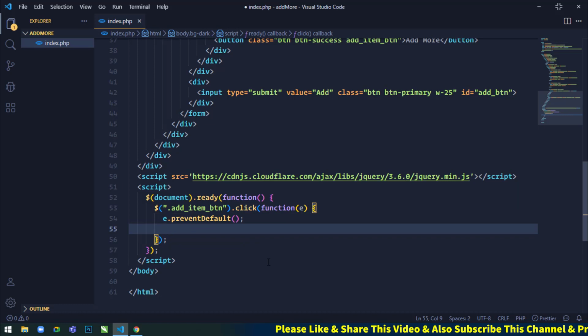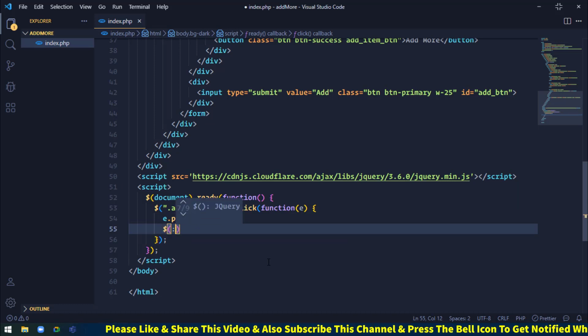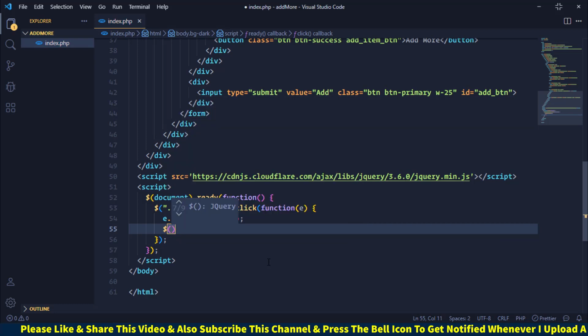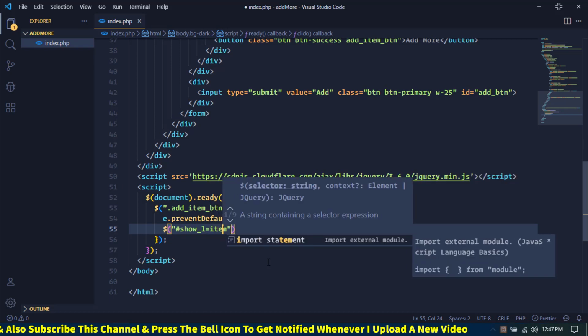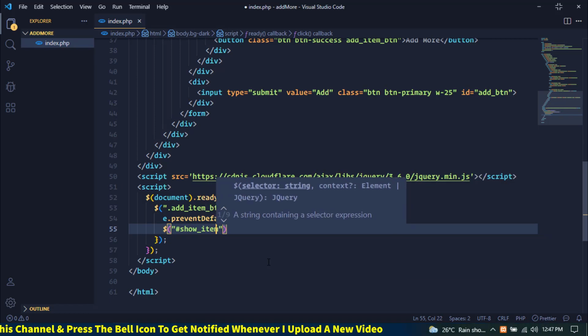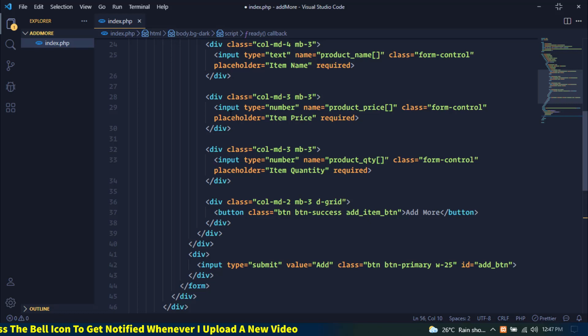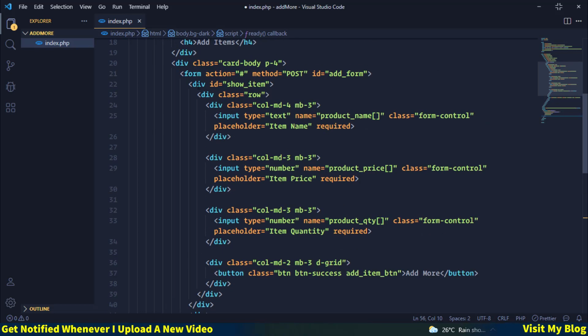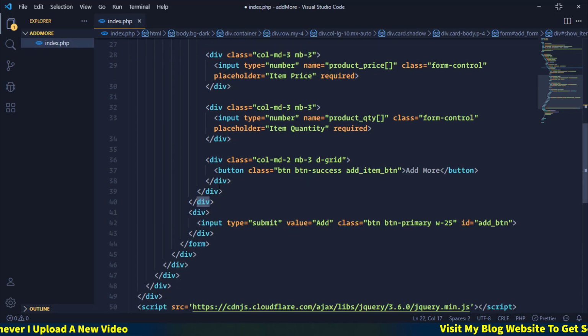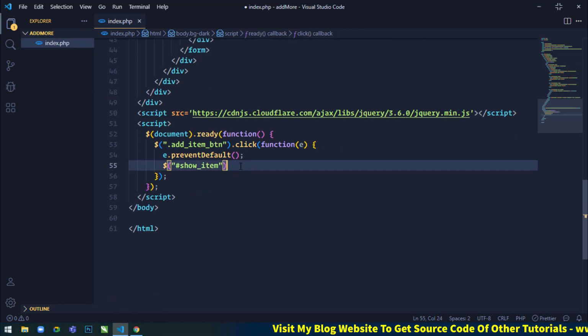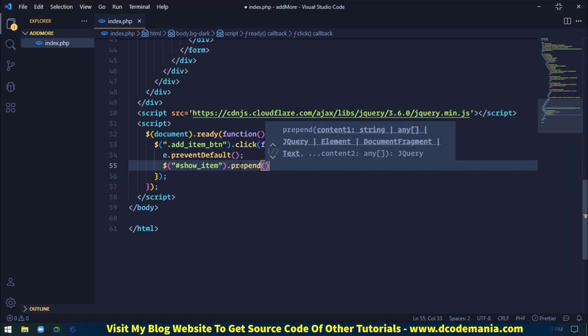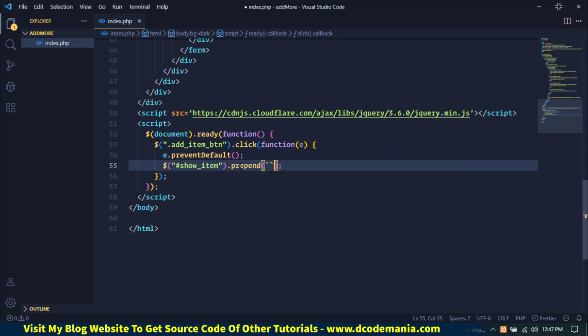Okay, and then what I will do in this case, I will select the div with the id show item. I am selecting this div using this id show item. Okay, so here show item, and then here I will use the prepend method, and inside this we have to use the HTML.